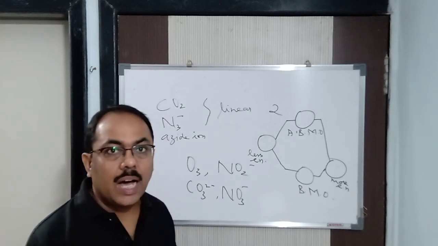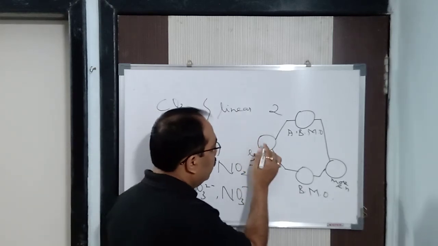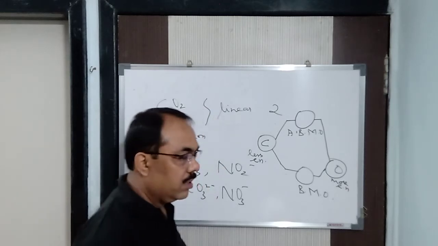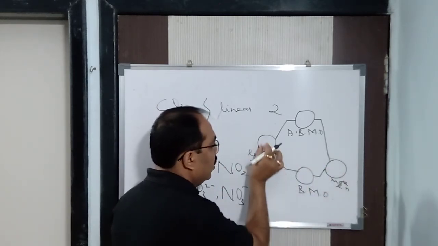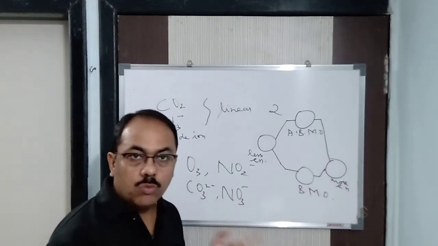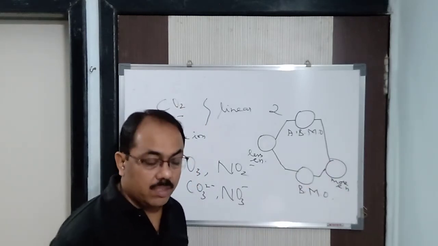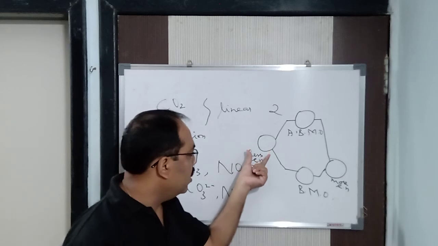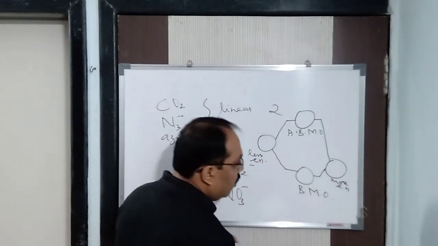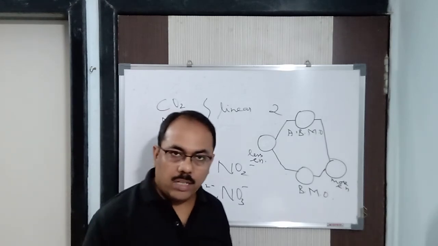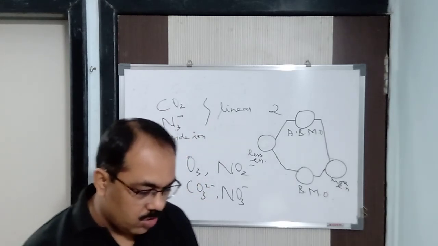For example, carbon, oxygen. Carbon will be here and oxygen will be here. I am drawing just now. Here you will not write carbon, oxygen. Here you will write the number of electrons, that is 2 maximum we can write in an orbital. Just I give you an example. Here the carbon will be there and here oxygen. That means this side I will keep carbon and this side I will keep oxygen. Got it? In the case of a heteroatomic molecule, this you need to remember.